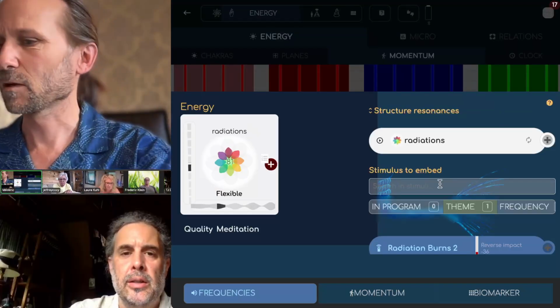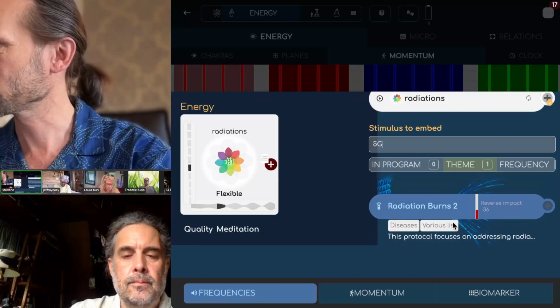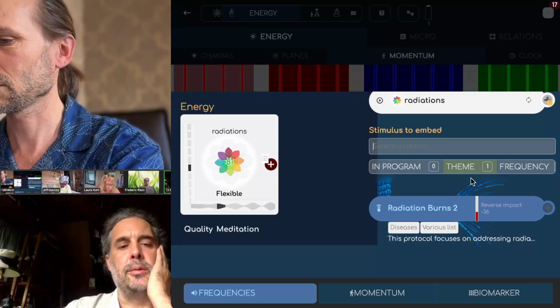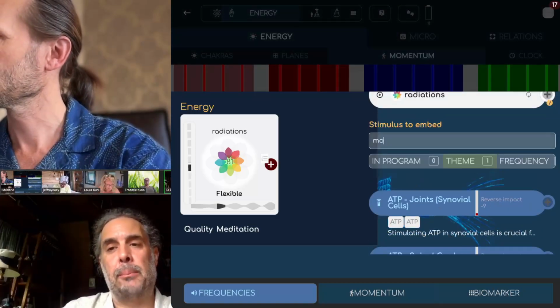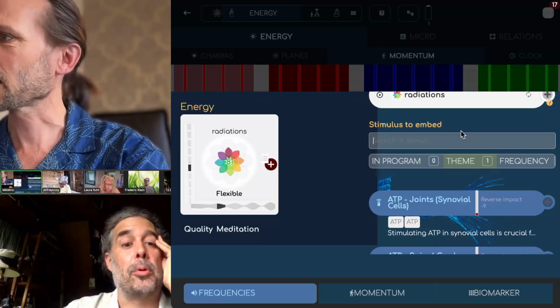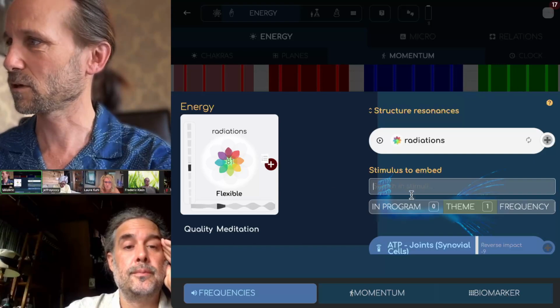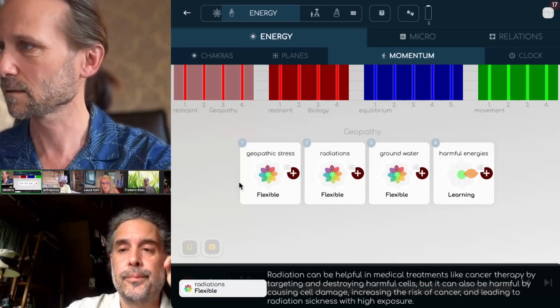But maybe we could add something, because I'm not sure we have things specific for 5G, for instance. Yeah, that would be a good one that people can just play in their environments. I should see if we have some frequency tables for all these things that we could embed on top of radiations, for instance, or anything else.